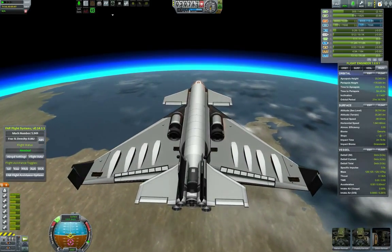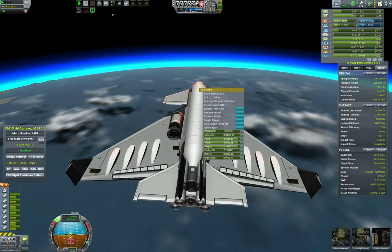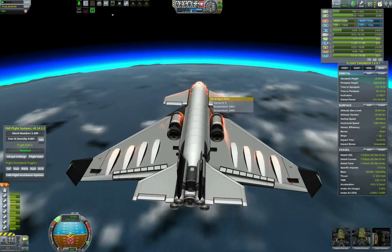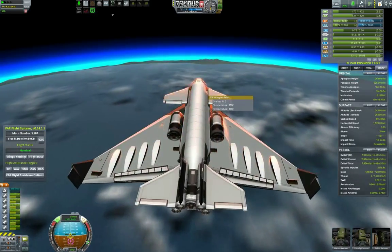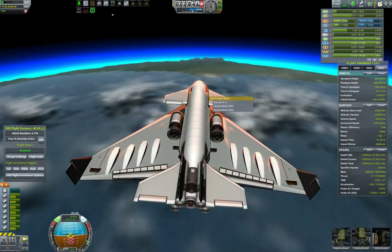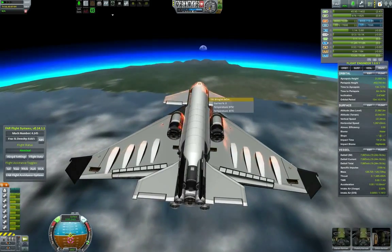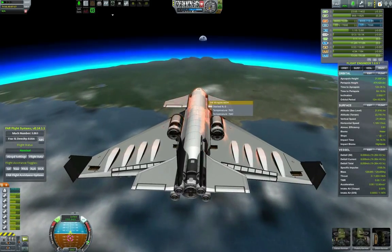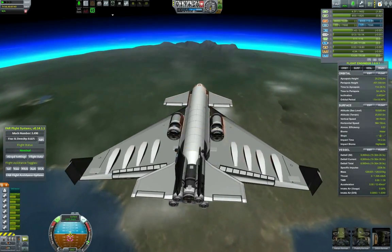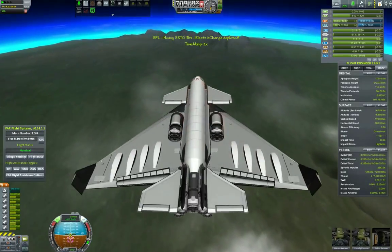Slightly below 6 Mach. FAR doesn't seem to have an issue with us yet. Okay, there we see the re-entry heating, but we are already at 1800, so assuming that I don't descend faster than this 100, I should be clearing it pretty well. We are getting very hot, it's 1000 degrees, but still there's no damage yet. Very nice, and pretty soon 1300, and pretty soon we will be passing the critical temperature, and yep, it seems that our temperature is starting to decrease, which means we have successfully survived the shock waves of the re-entry.